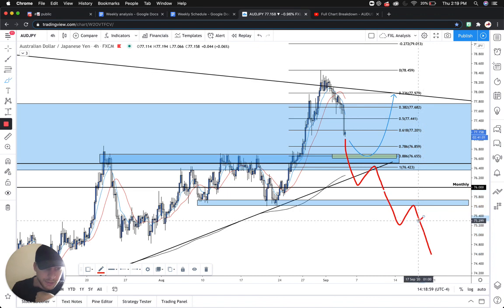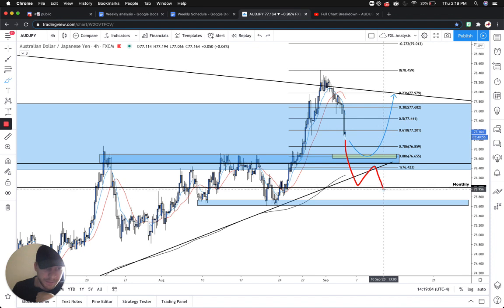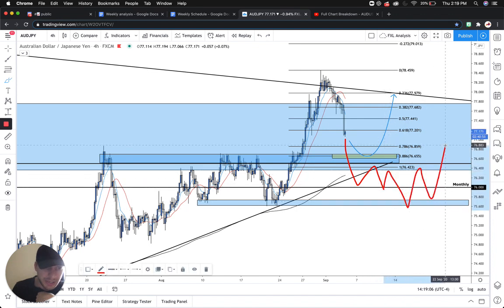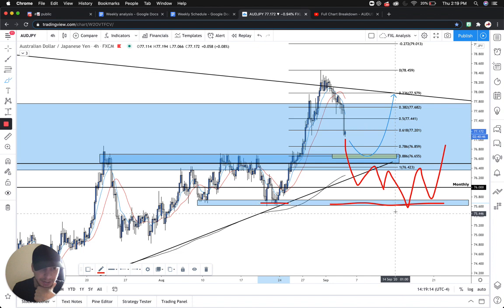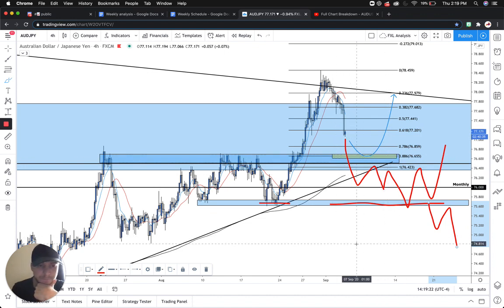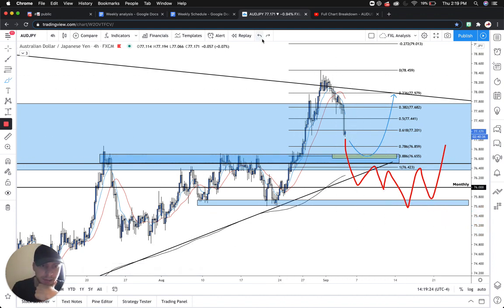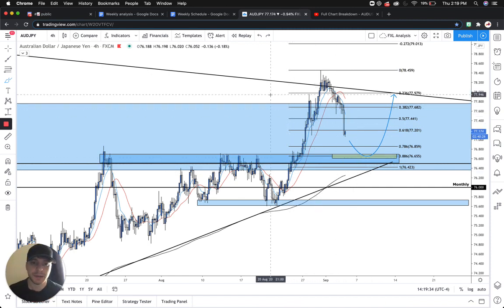Because even in here, even if we consolidate in this little range right here, as long as we're bouncing in here, this is still technically bullish, because all of this in here is just a test of this higher low. So really, until this zone breaks, the structure is still very much bullish. But we'll see what happens. It's looking good right now. Definitely got a lot of bullish volume just sitting in here. We'll see if it has enough to break.